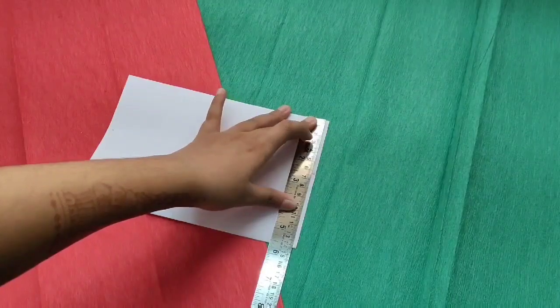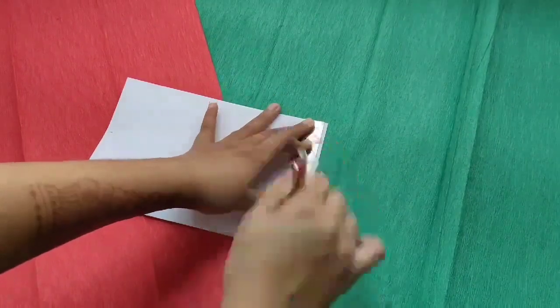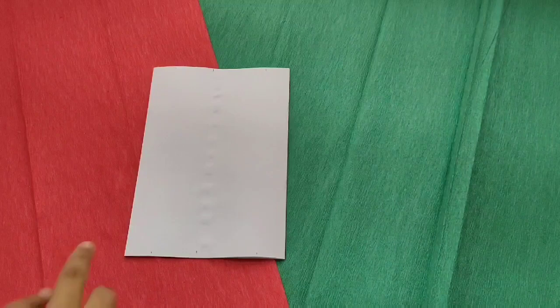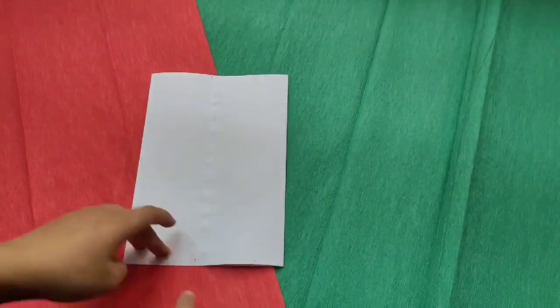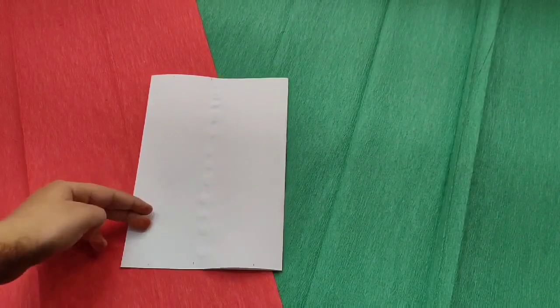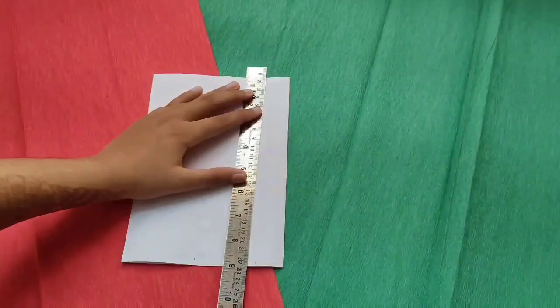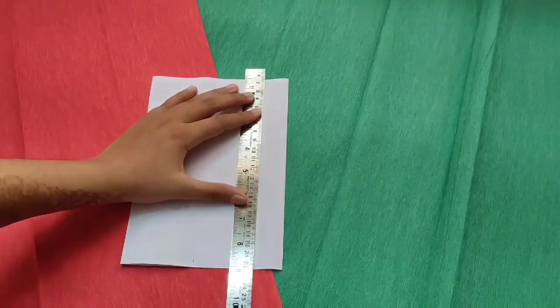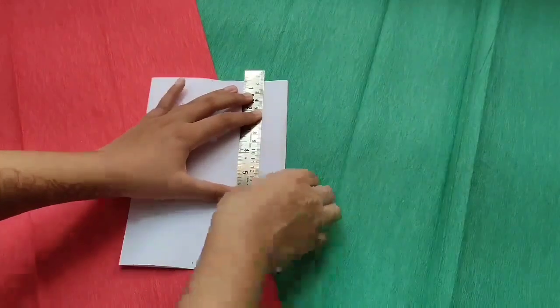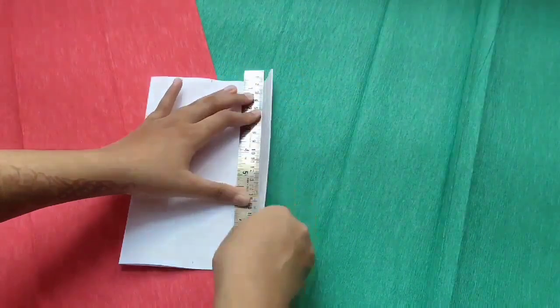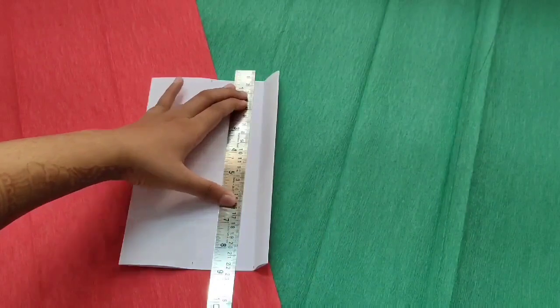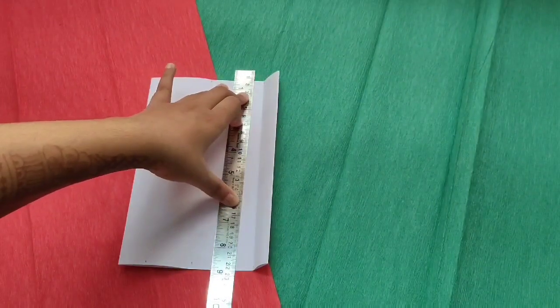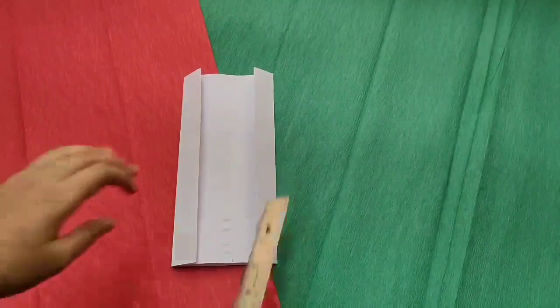Next step is, using a scale measure 2.5 cm on all the four sides. I will show how it will look. You have 2.5 cm here, 2.5 cm here, 2.5 cm here and 2.5 cm here. Using a roller, I am just going to place it in the two points that I just made and make a crease again. Once I am done, I will just give it a good press. We are going to do even this side the same thing. This is how it will look once you fold it.